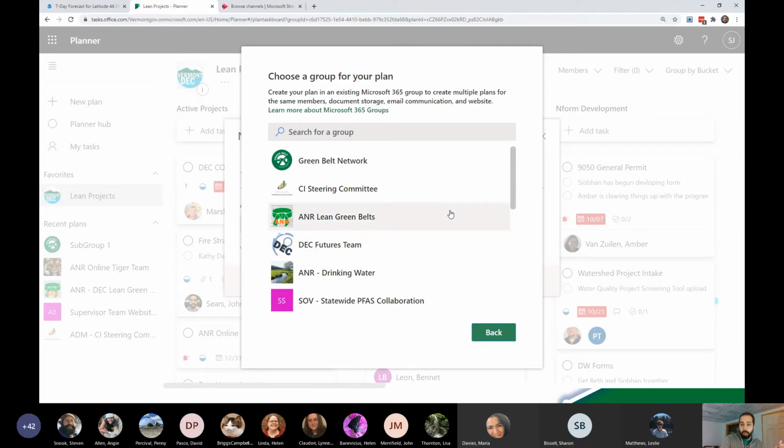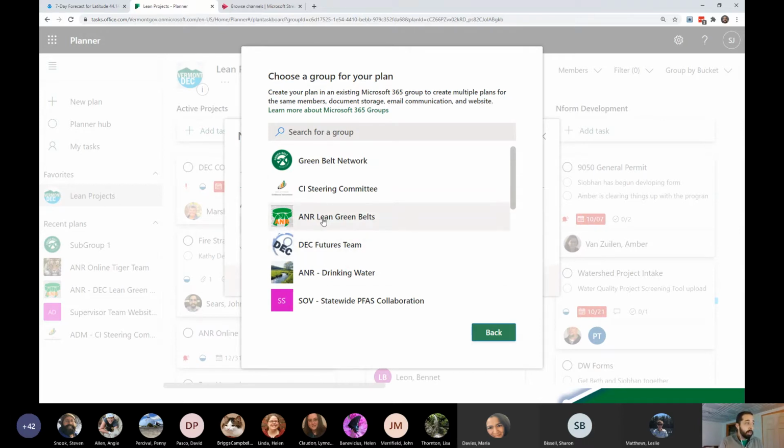So Karen makes an excellent point. Kanban boards are a very practical tool in the project management community. So if you've ever done any project management, you've probably seen a Kanban board or two. It's almost a Gantt chart. It's very useful for tracking projects, and you will have to get used to it. It does take some work and some getting used to. You won't just hop right on and immediately find all those improvements that I highlighted earlier. So excellent point, Karen. So I'm going to go ahead and choose a group for my plan.